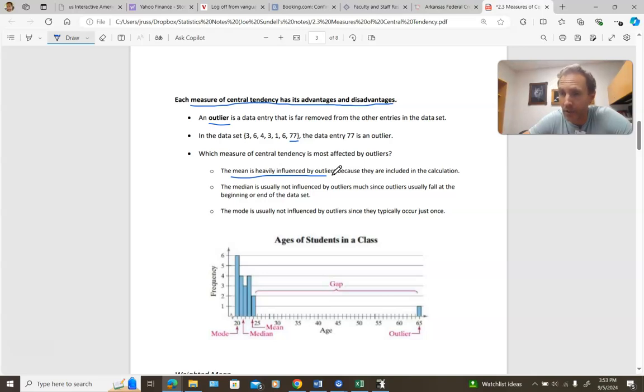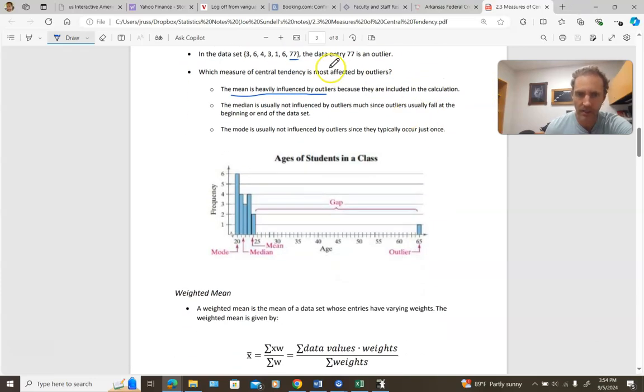In fact, it would make all the students look like millionaires. The average would be in the millions, even though there's only one person in there that makes much money, okay? So an outlier will greatly affect the mean. It doesn't typically affect the median because the median is just the number that's in the middle. So it doesn't matter if that outlier is on one side. It doesn't matter how far away it is. It's still just on one side of the median, okay? And then the mode as well is typically not influenced by an outlier.